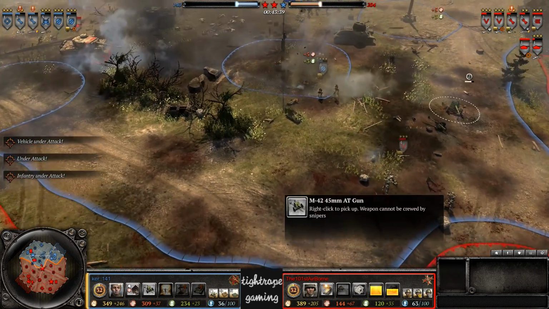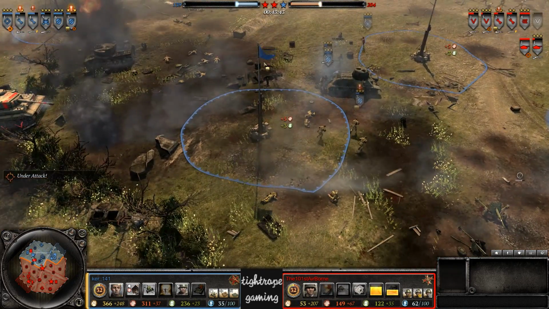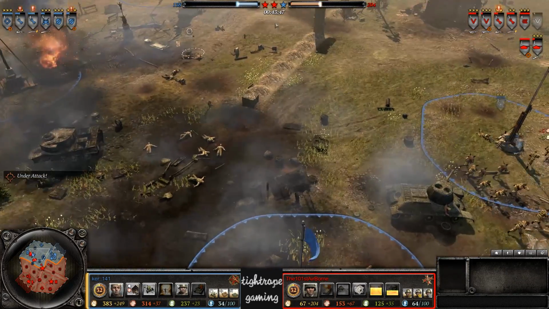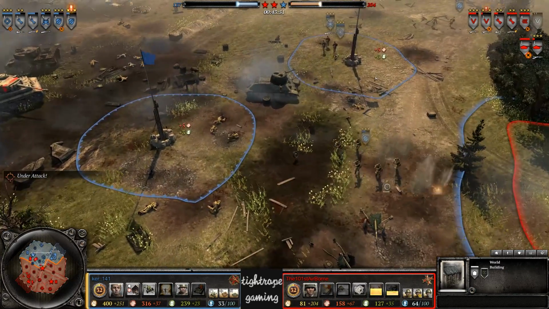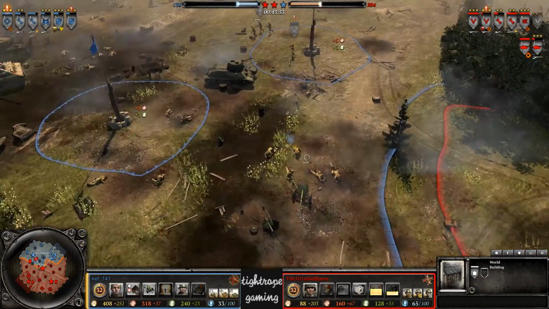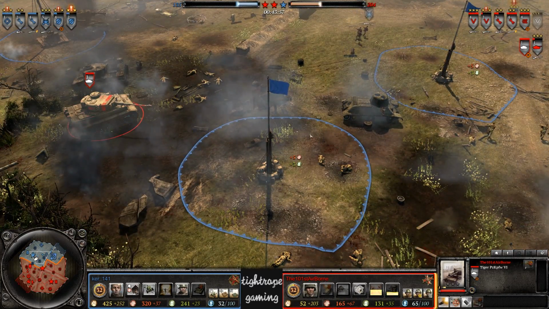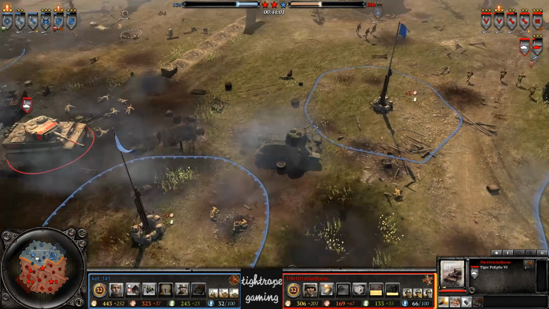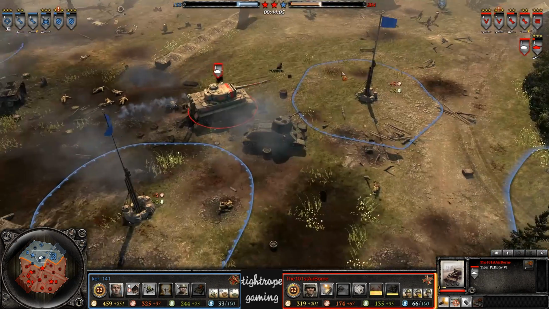Costly though. Lost his Tiger and a Panther. But overall a good push from the 101st. Could have gone a lot worse, especially if the KV didn't get triggered by his own mine. Now a fresh Tiger called in straight away, maximizing the territory control, trying to pin Kerr 141 into his base.